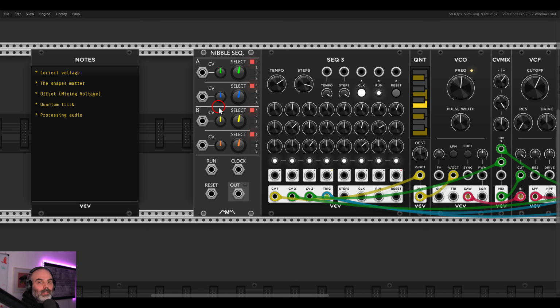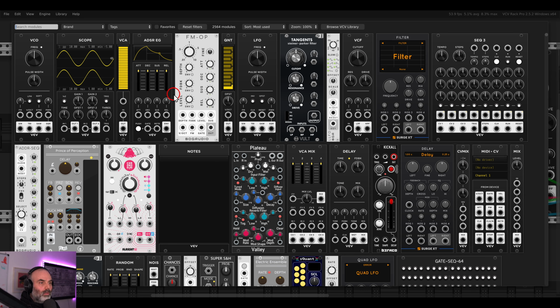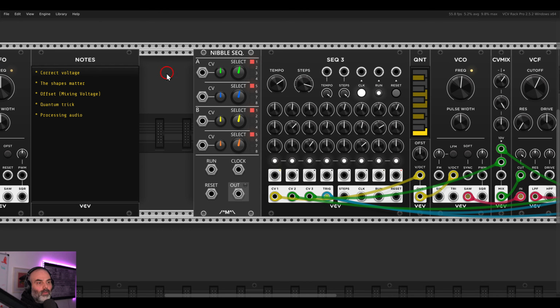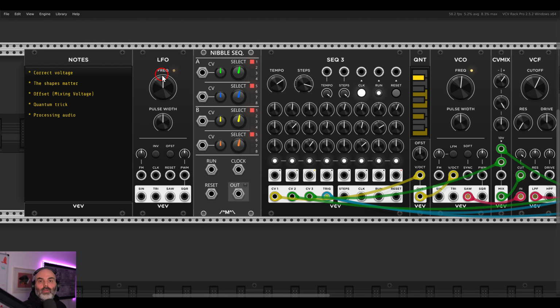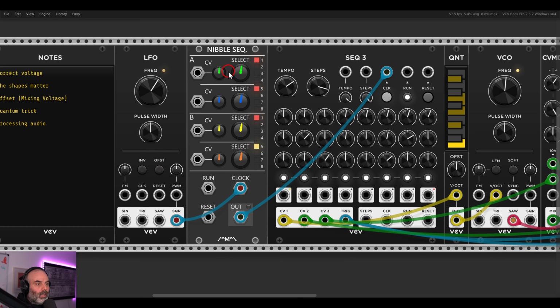This sequencer needs an external clock. So for now, let's go with an LFO as our clock source. Again, a clock source doesn't have to be a dedicated module. It can be gates, triggers, and so on. So I'm going to use an LFO to drive the nibble sequencer. And now the nibble sequencer, instead of using a clock, we're going to use the nibble sequencer to drive the Sec3. Let's go a bit quicker. And now I can change here the steps. I can change here the gate sequences.